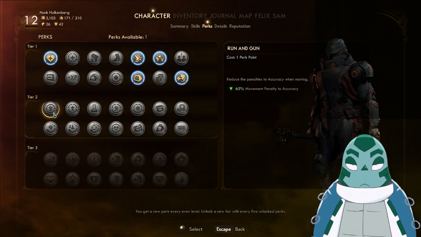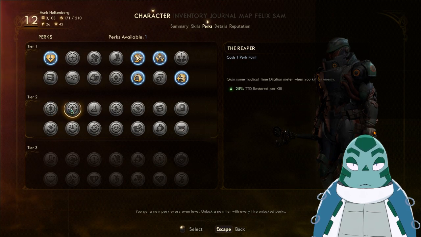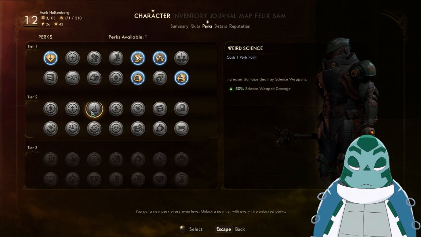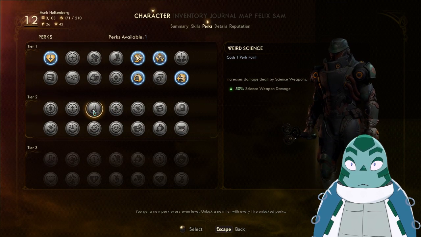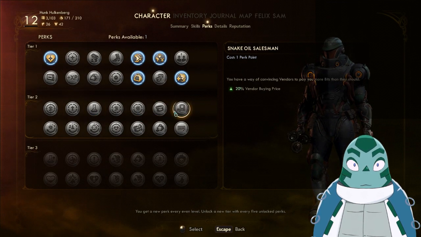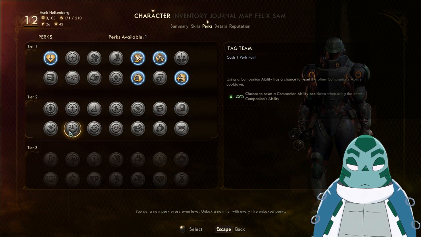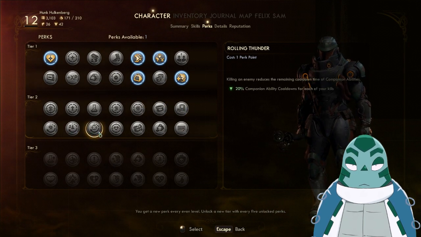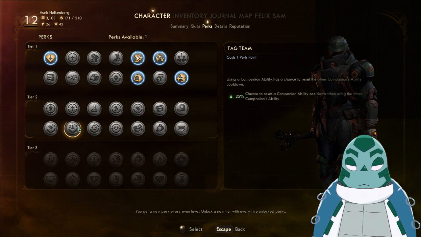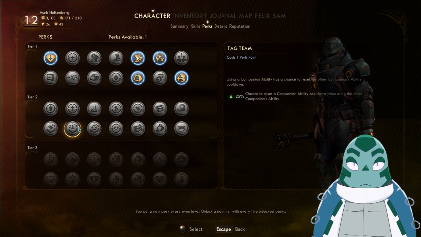All the other ones aren't super, like all the TTD stuff, I really don't bother with TTD anyway. So it's not like I'm really going to use any of this. The science weapon damage could be pretty cool, but I haven't really figured out what science weapons really are. So I'm thinking just the vendor price, maybe. Actually, you know what? Nah. I might do this. The chance to reset a companion ability cooldown when using the other companion's ability.